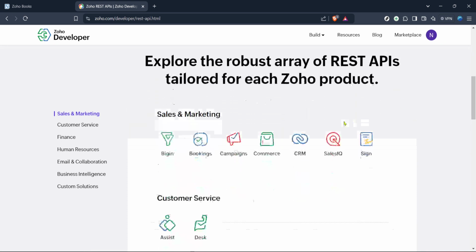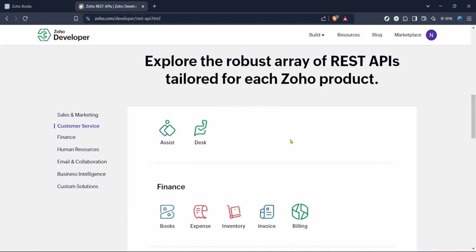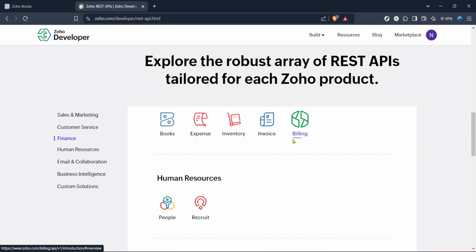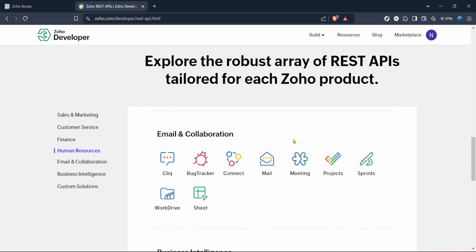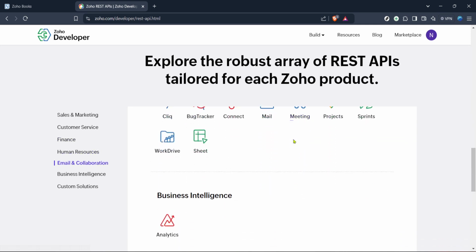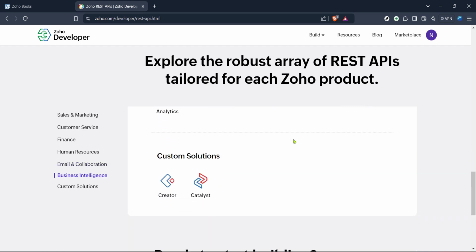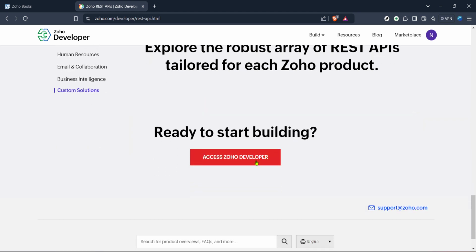Now, on the Zoho REST APIs page, you will likely encounter a suite of options and resources related to API integrations. It can seem a bit overwhelming at first, but don't worry, we're here to get you through it. Among these options, you should look for one that is related to creating or managing API credentials. Each platform handles this slightly differently, but usually you will see an option to generate a new API key or a similar term. Once you've located the correct section, follow the prompt to generate your new API key.